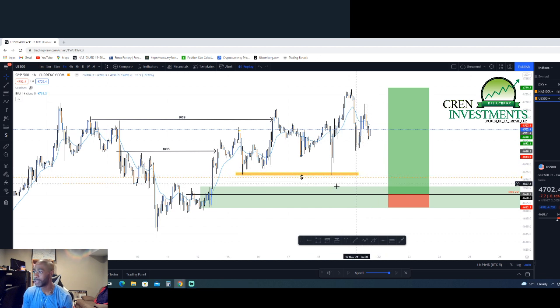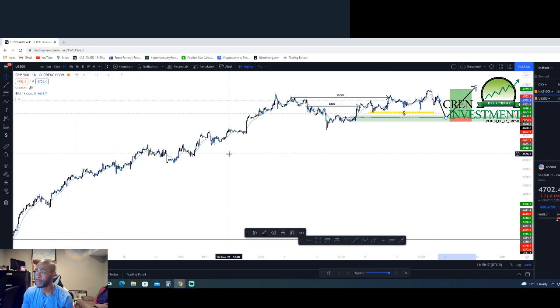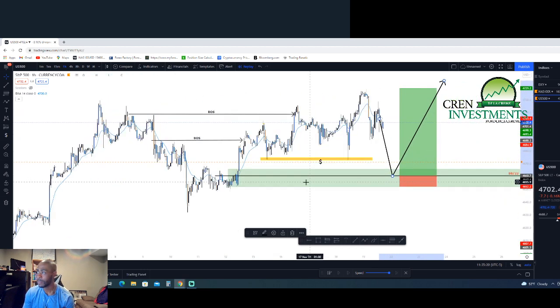So with that being said, we know that liquidity is magnets, so we want the market to be pulled in this direction and sweep it. And as we look right below that liquidity, we have another institutional concept with some imbalance in the order block down here, and also an institutional move with some more swept liquidity down there on a smaller time frame. I'm just going to stick to the hour for the sake of this video. We can see that it wants to come, possibly sweep this liquidity, and then keep going on its bullish trend.